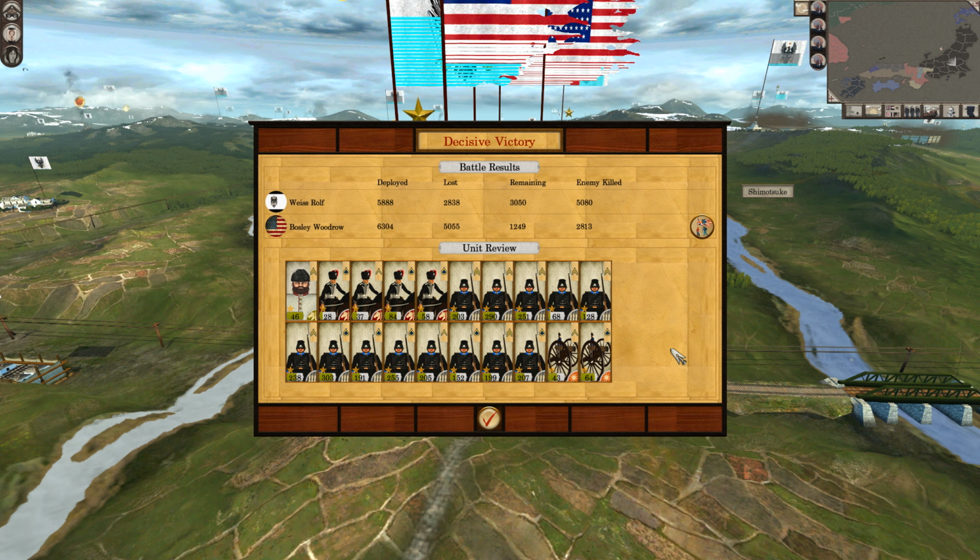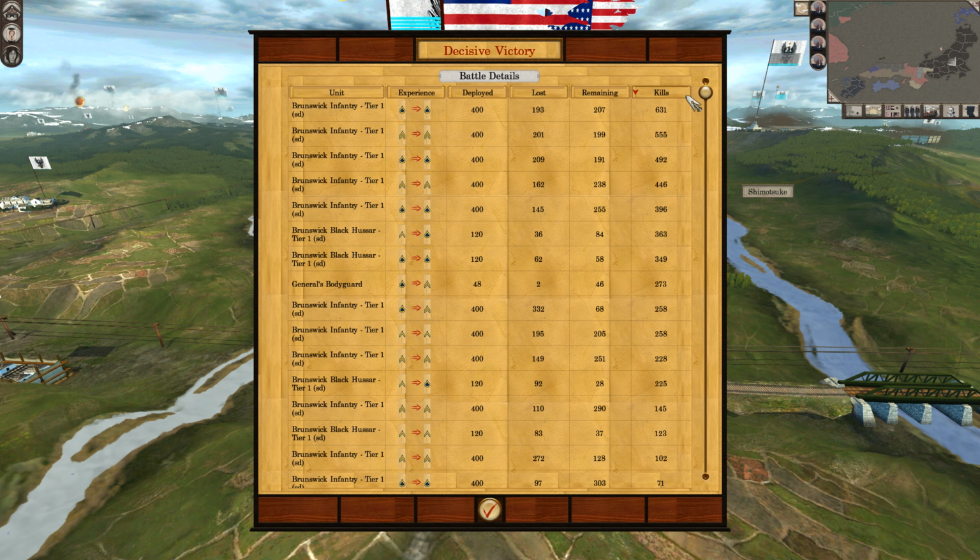Unfortunately, very high casualties on our side. Luckily for me, no unit destroyed, so we will be able to recover all of these. As said, though, unfortunately, about half the army was killed. However, the enemy lost a lot more, as per usual. They deployed 6,000 men and lost 5,000. Still 1,200 left of them.